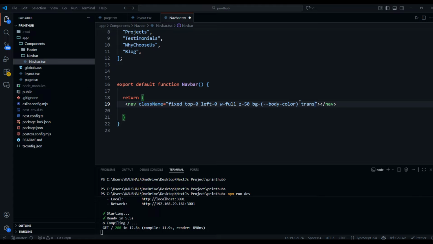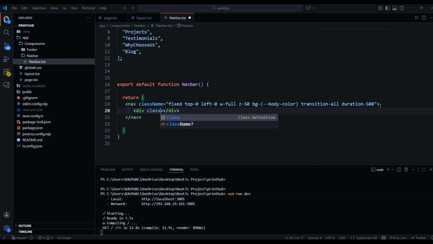Then the transition, and the duration for the transitions. So inside nav, let's use a div. We have to use flex, justify-between and items-center.